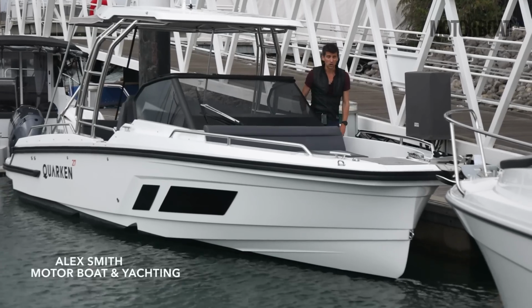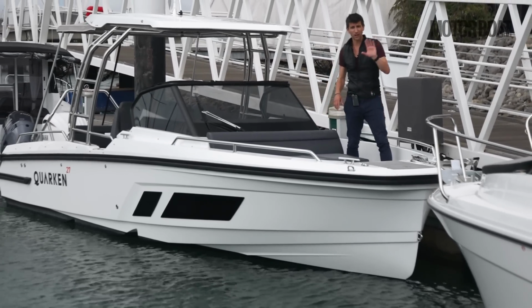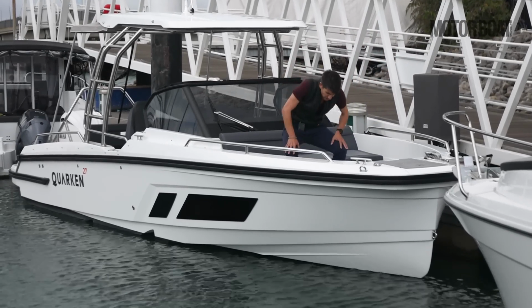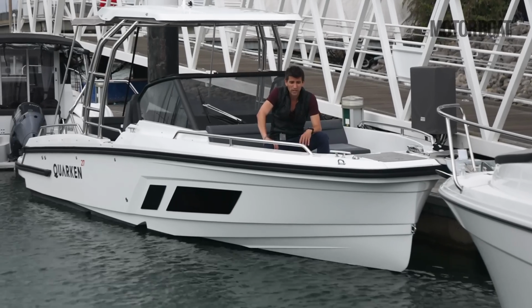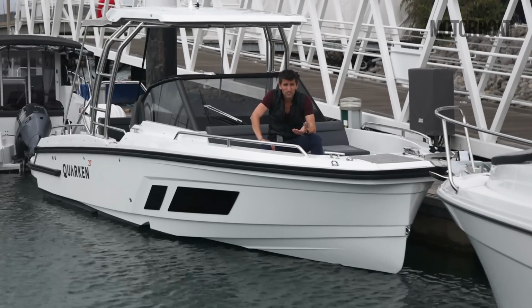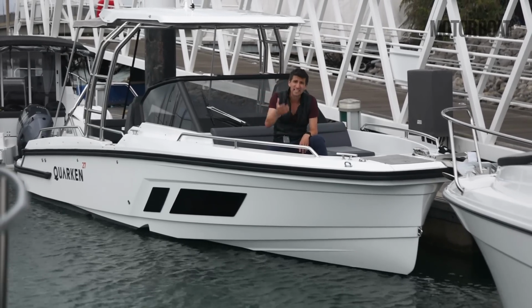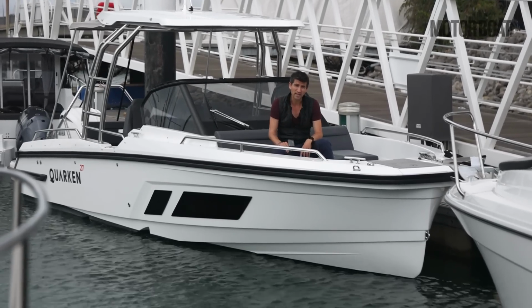If you haven't yet heard of Quarken, that's perfectly understandable. It's an entirely new brand from the far north of Finland, from a place in fact called Quarken, which is a relatively narrow island-strewn region of the Gulf of Bothnia, where these boats are designed and, interestingly enough, built as well. So Quarken, of course, is an anglicised version of that place name to make it more accessible to the international markets. And to this point, there's only one platform in that Quarken fleet.